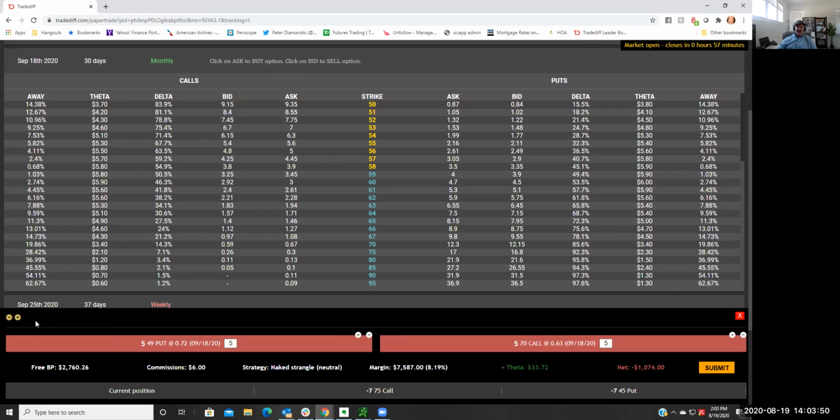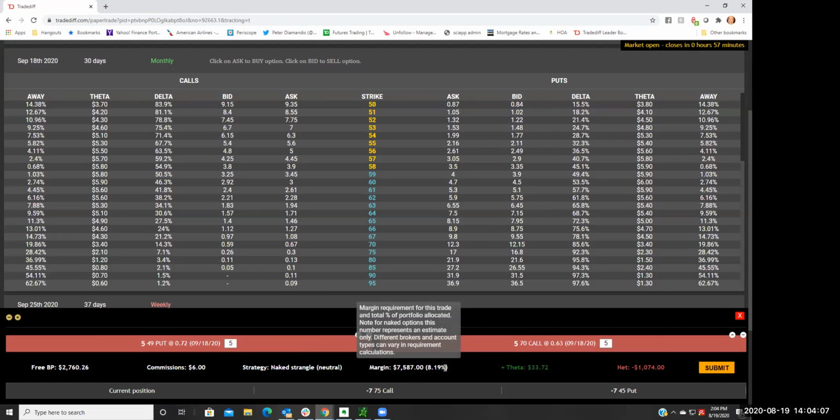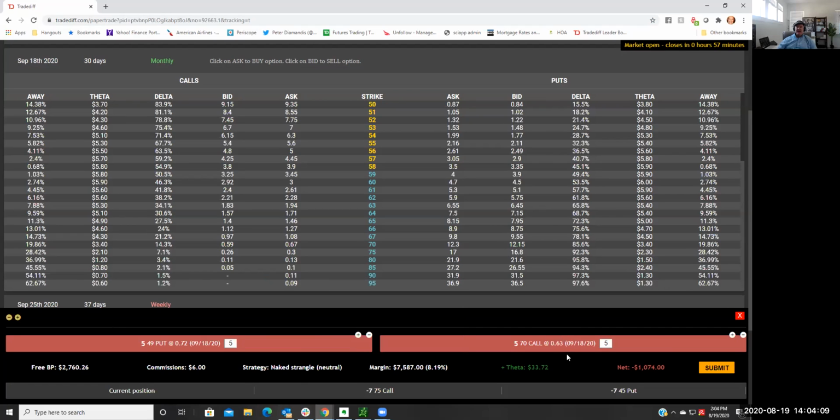Oh, okay. So I can put on anywhere from... I put 5 on in my real account. I was going to paper trade this just to show this to you, how to use the paper trader. So it shows you what the theta is and approximately what the margin would be. We're even taking out trading cost in the simulator to make it as realistic as possible. And then you can click on submit.